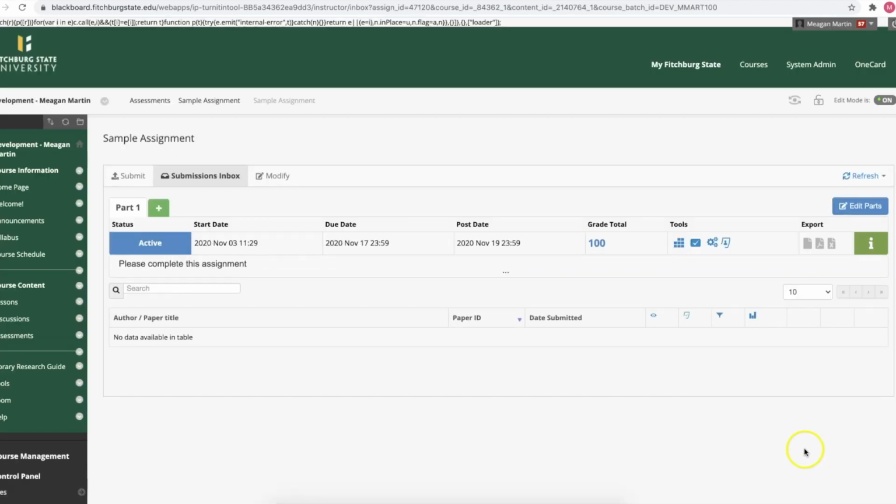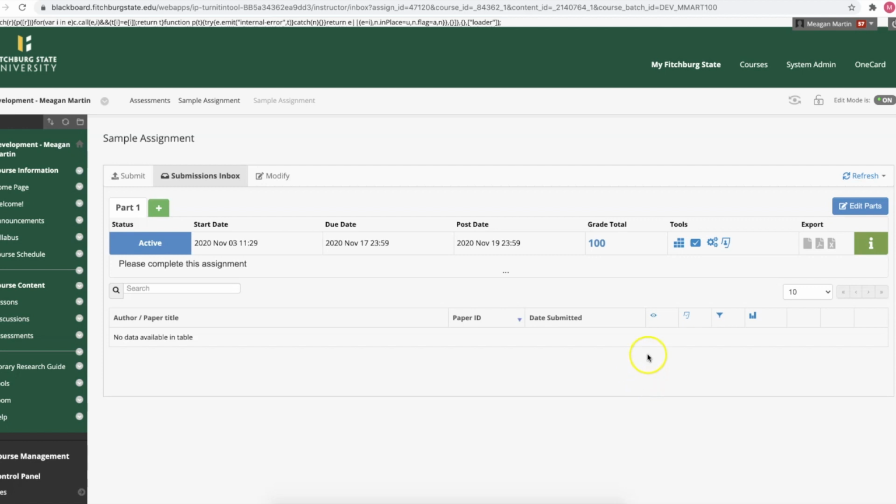Once it has finished loading, the assignment will be created within Blackboard. If there's an error or you have to make an adjustment, you can go in and edit some of the assignment details. After the assignment start date, there may be some options you will no longer be able to adjust in order to preserve the accuracy of the results.